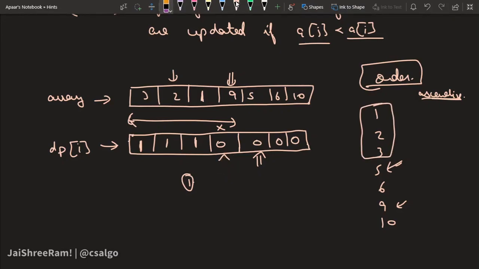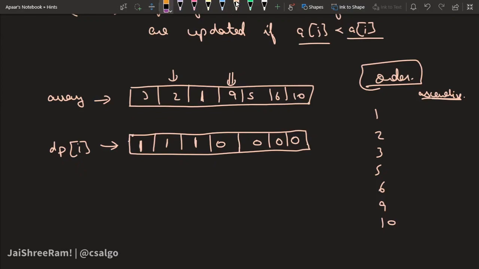If all the values less than the current value are updated in the DP array, that value may be on the right hand side and it may be on the left hand side, but we only want the maximum from the left hand side, right? 0 to i minus 1, because smaller values can be anywhere in the array. We only want the answer from the 0 to i minus 1 values, the maximum of all those values that have been updated. And which values have been updated? All the elements that have a value smaller than the current element, right, guys? So for every index, for every value, what is happening? All the elements have been updated with the best endings, dp[i] has been updated, and I just have to find the maximum in a given range.